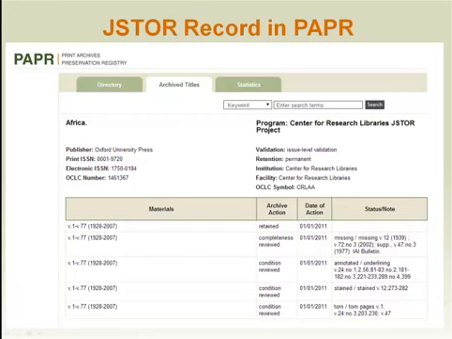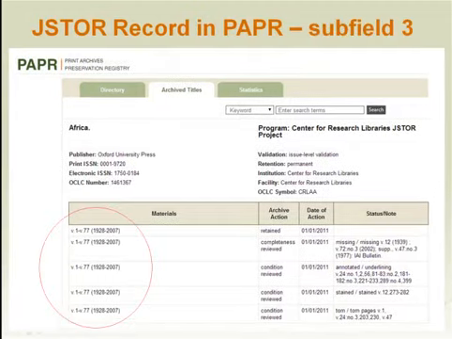And we'll just go through. I just thought you'd want to see how the different information that you're inputting in the 583 is mapped. So the part that is circled in red, the material specified, is that subfield. That's where that subfield 3 is mapped to. And sometimes I think it can get a little overwhelming. We've repeated the data, but we want to make sure that you know that each action actually goes with that group of material.